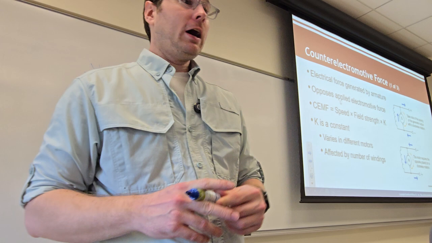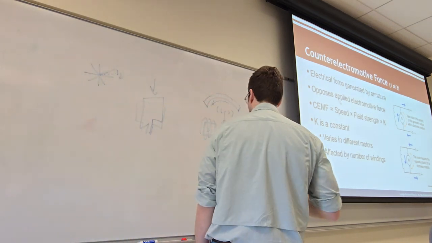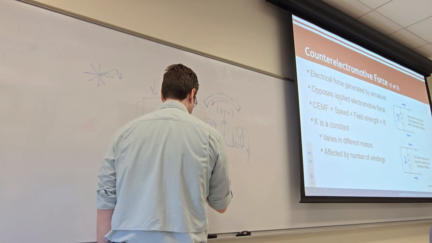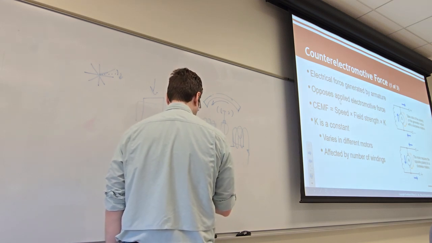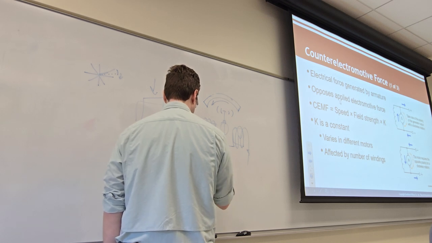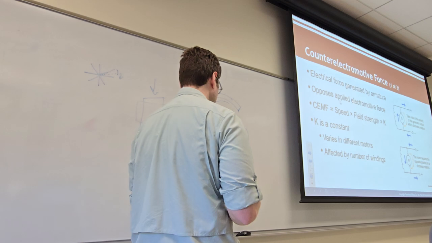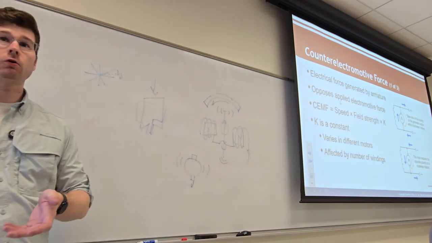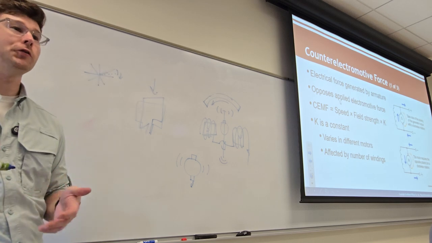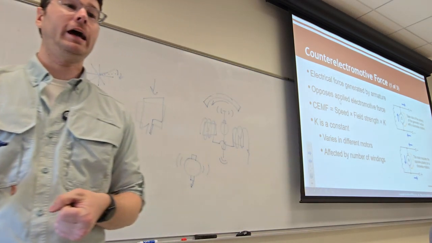All right, so the counter electromotive force. If we are causing a motor to move within a field, an electric field, at the end of the day, it's still a piece of metal moving in a field. So we're going to get a resulting voltage from that. Just because we're causing the motion doesn't mean that the motion is not happening.